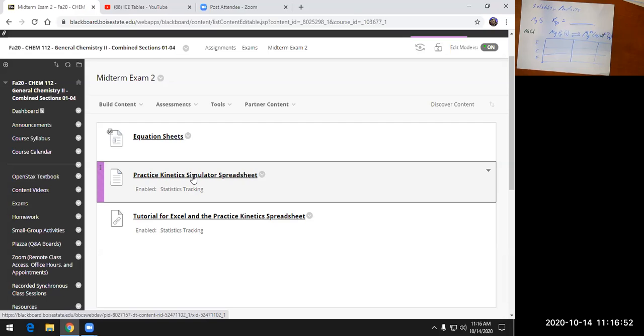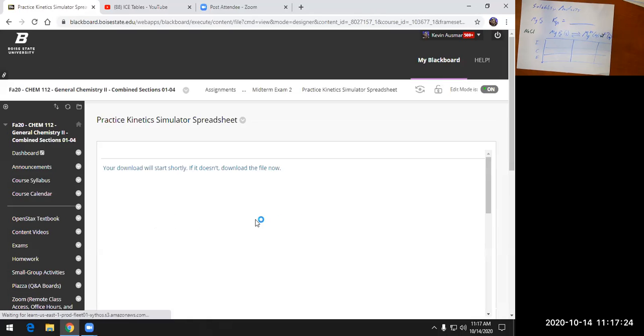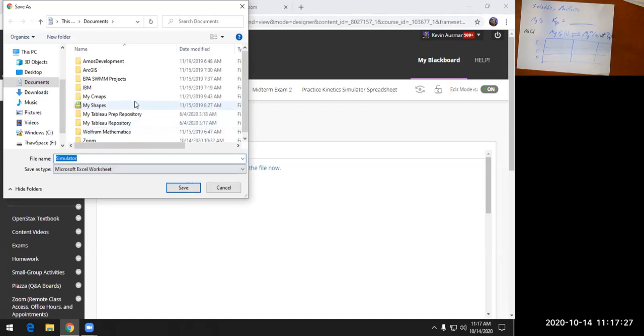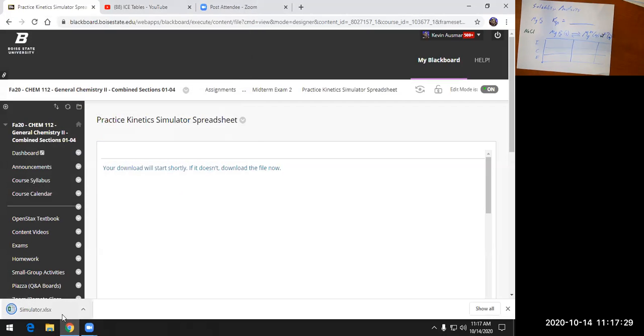Even if you think that you are confident in your Excel skills, there are some quick little tricks that I mention in there that, if you have like 500 data points, will let you get to the end of that list very quickly so that you can select the range in order to either do a calculation on all of them simultaneously or plot them all, something like that. So I'm going to go ahead and download this. I don't know where it's putting it, but that's okay. We'll open it.